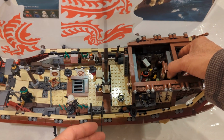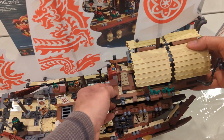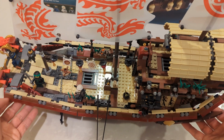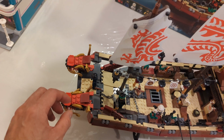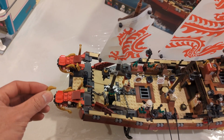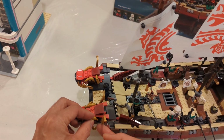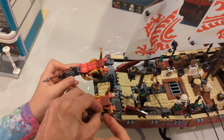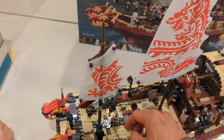But I want to show some other interesting features here that we found amusing or entertaining in the set. Mikey, you want to talk about this over here? This part? So we got apparently golden bananas. Yes, the, I guess, the eyebrows of the dragon heads in the front? We had four golden bananas, so it's always funny to see how LEGO uses sets in certain ways for design. So golden bananas is one.